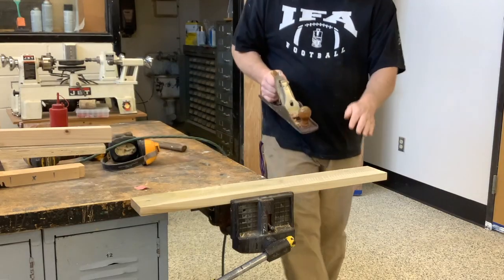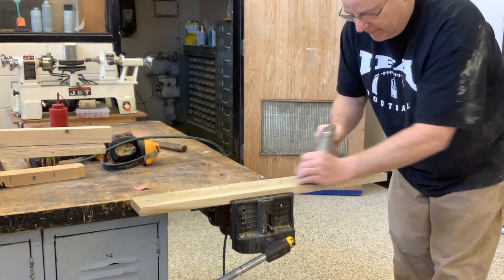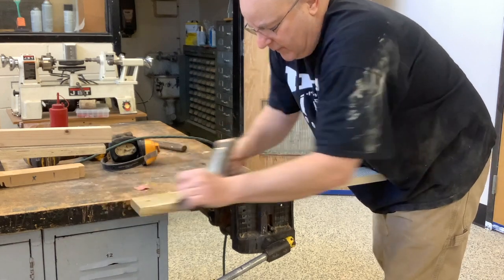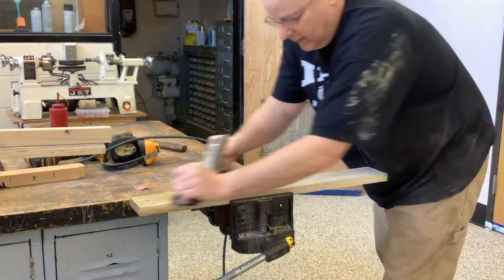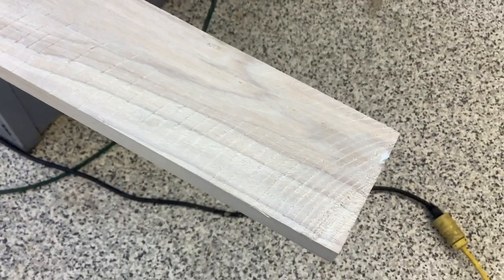And then if you want a little bit of a hand-hewed look, I don't know how well this is going to work with my shoulder. I'm just going to take a hand plane. Just do a little bit of handwork on that, and then you can see that's kind of what the finished product will look like, other than I'll be using oak for that.